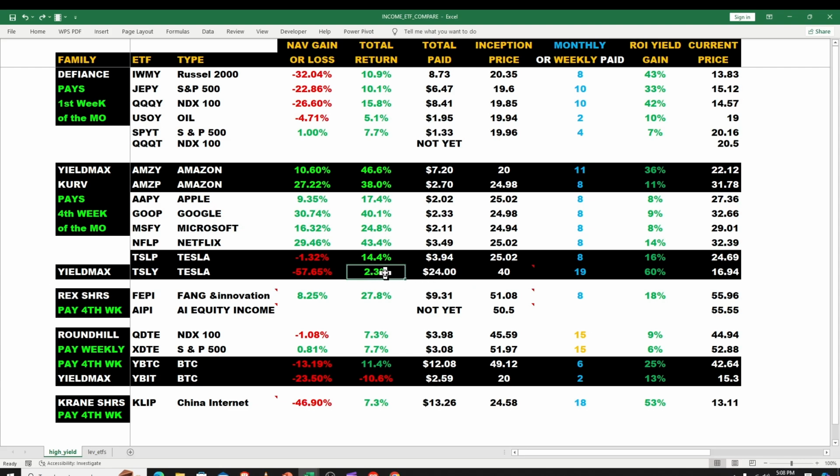Now, you're a lot better off than the person who bought at 20 and cashed out at 5 and said, I want to stop the bleeding. I give credit to those that hung in there because I personally think Tesla has a long way to go on the upside. Do I think it's going to pull back short term from this run to 246? I do. It could revisit 220. But am I near term and longer term bullish on Tesla? Absolutely. But I'll also deploy some other methodology than just Yieldmax because they are vulnerable to massive moves up.